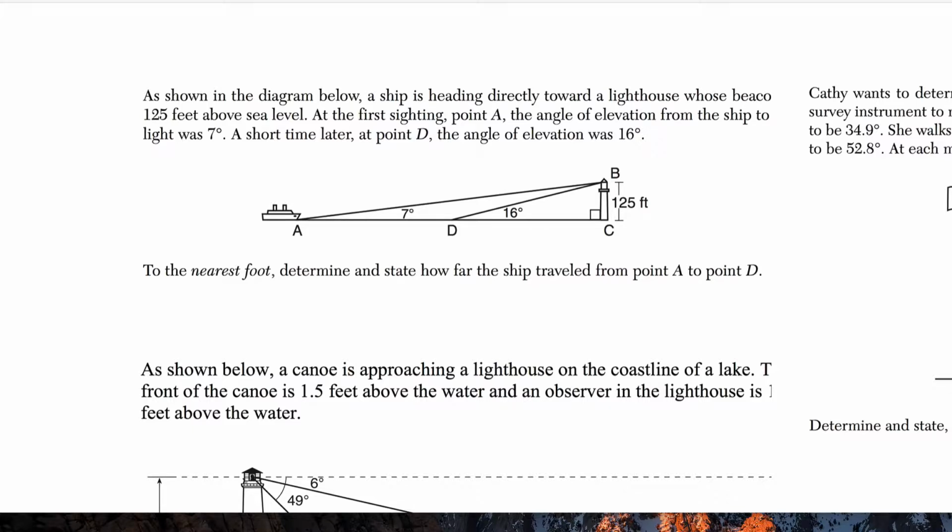Okay. Don't rush through this lesson because it seems like it's on the smaller side. And if you need to go back to circles, it looks like there'll probably be some circle stuff left to do. This one here is not so hard. You do exactly what you would think you do. You'd find DC by doing tan opposite over adjacent. What do you get DC to be? 436. And then you find AC by doing it with 7 degrees. What do you get that to be? 1018. Then you do 1018 minus 436, and what do you get for AD? 582. Okay, so that's basic, fine, not so bad.